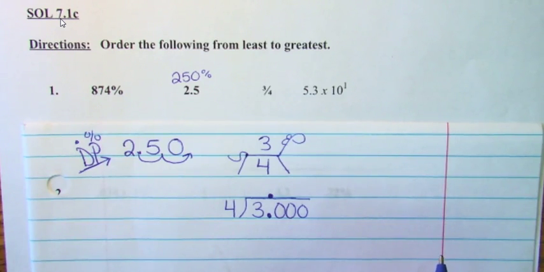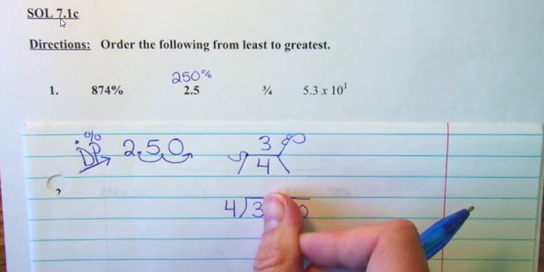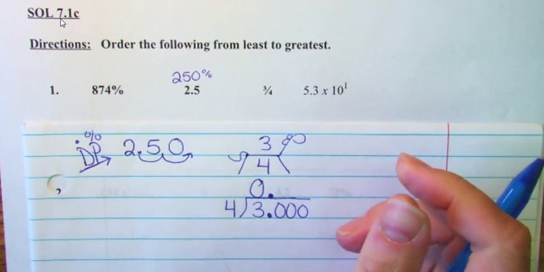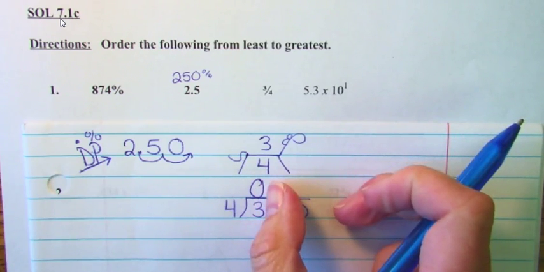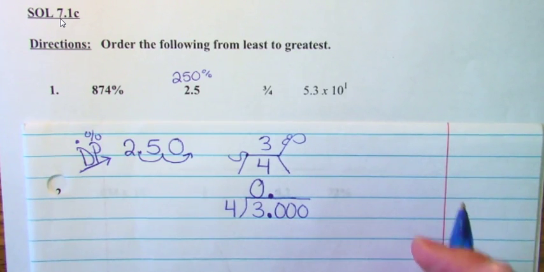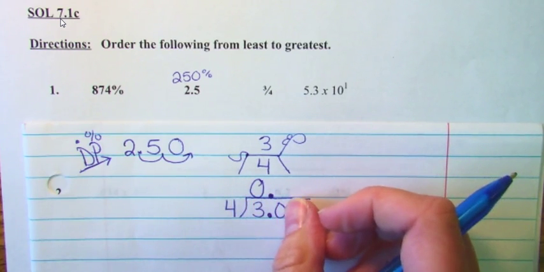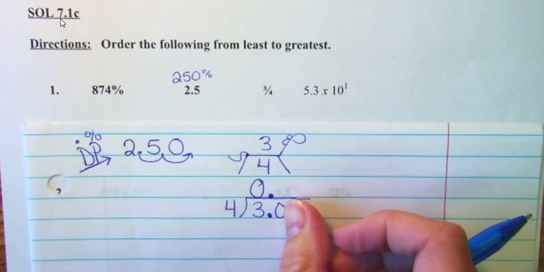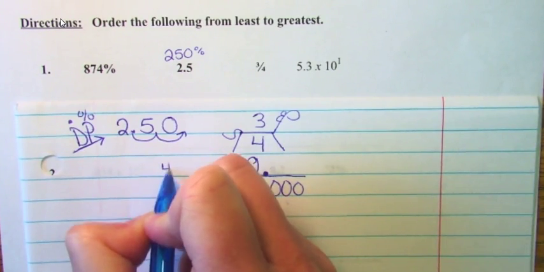And then we're ready to start our division. And we ask ourselves, how many times does 4 go into 3? Hopefully you're thinking to yourself, size 4 foot can't fit in a 3. I'm hoping you've noticed by now, these are usually zeros. They're not always going to be zeros, but a lot of times our first number is a 0. But don't always assume it's a 0. Actually do your math to check. So then we slide over and we say, oh, can 4 go into 30? Well, I know 4 will go.